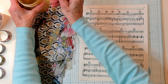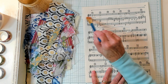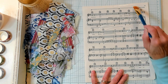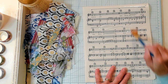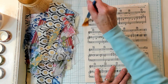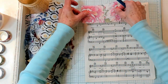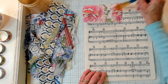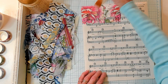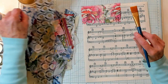I have a brush here that I've got in some water and I'm just going to apply my glue right onto my music paper and spread it out using my brush, just like this. Then I'm going to start to collage — let's start with this piece right here. I'm just going to lay it right on and then brush the glue lightly over the top so it gets stuck to the music paper.